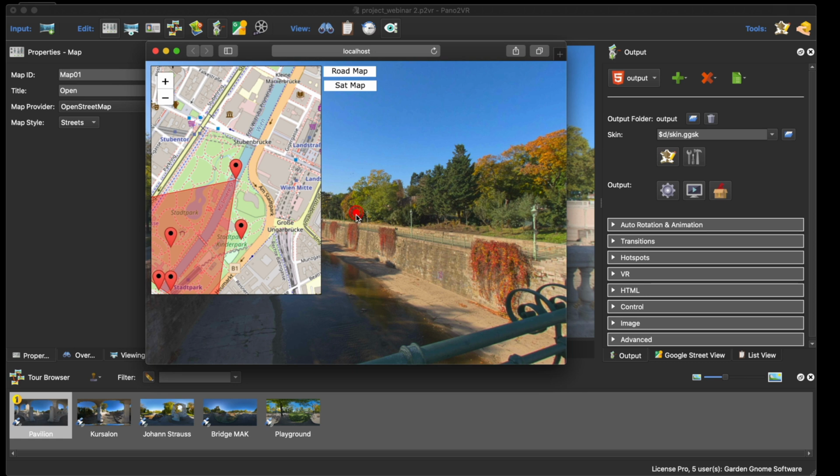If you stick with the Google API and you've got a very, very popular tour, each time the map is opened, you're taking credits from Google. I think Google give you about $200 free credits a month. If the map is opened enough times to go past that, you will then start to get billed for it. But with the Leaflet API, it's free to use, but it's not as nice visually. So that's your decision that you make.